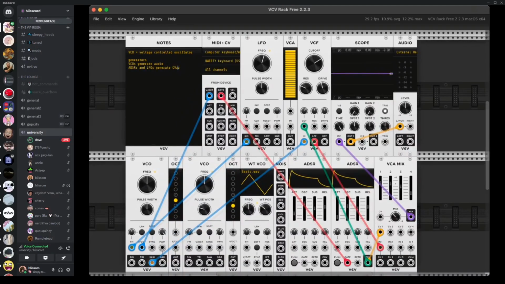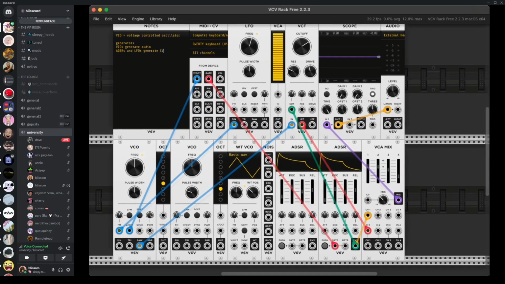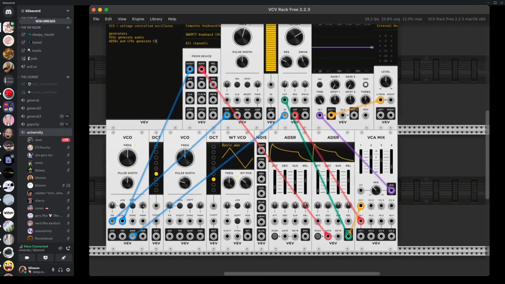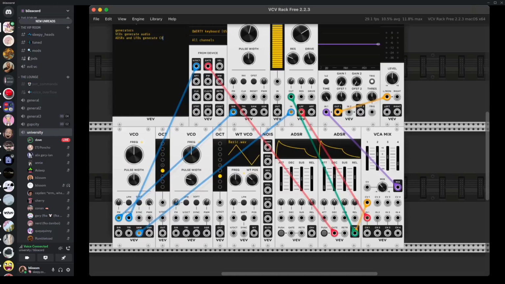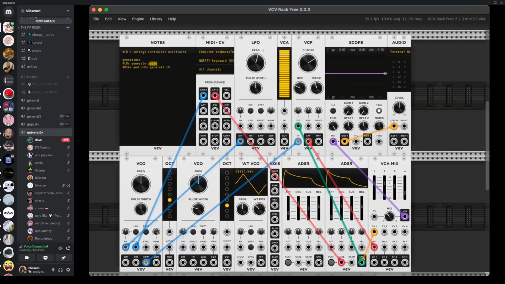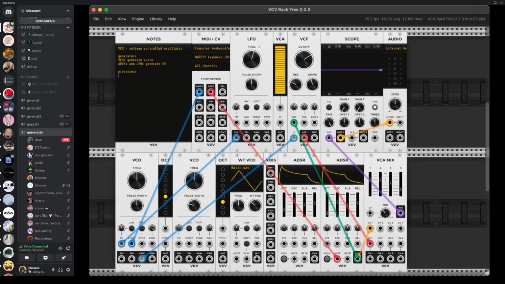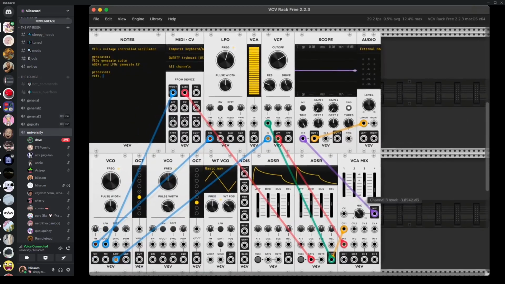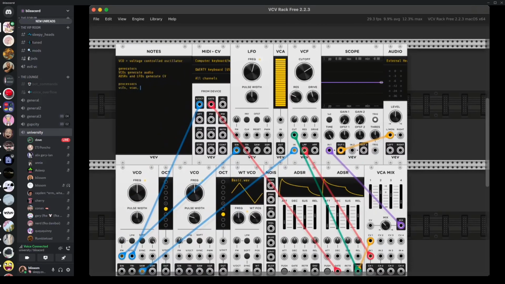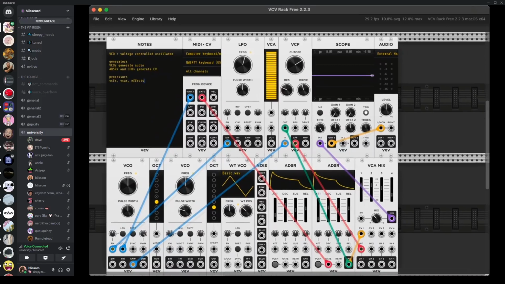Okay, so actually, I'm gonna try to explain this concept slightly. Basically, you have your audio generators, and then you have things that process audio, which are filters and amplifiers, VCAs, and effects.